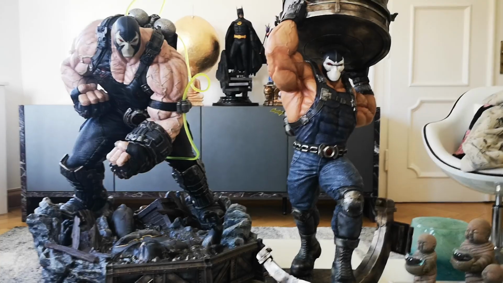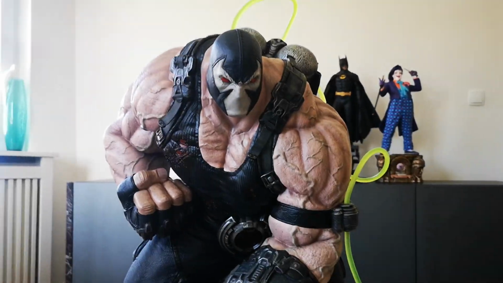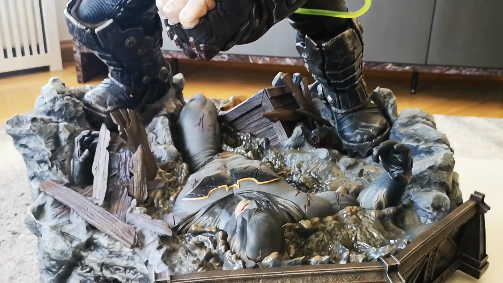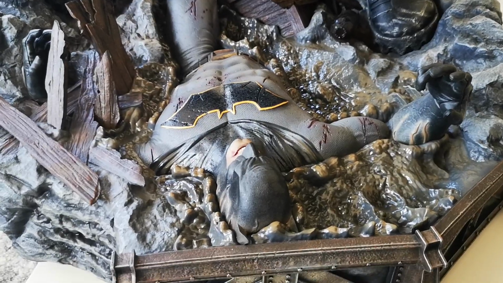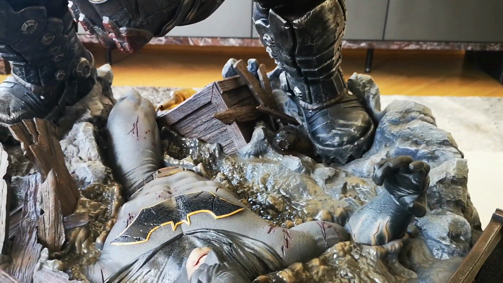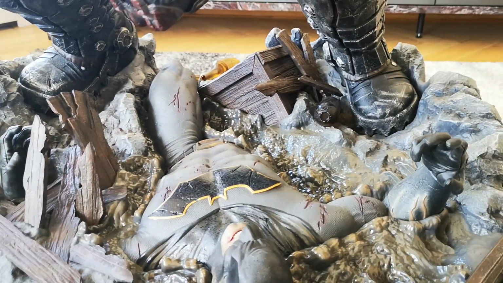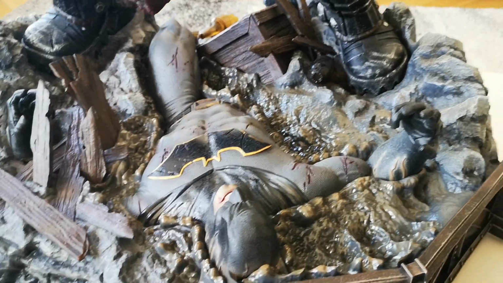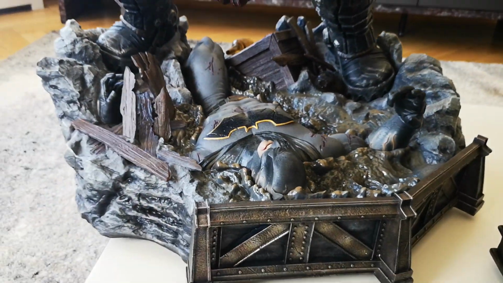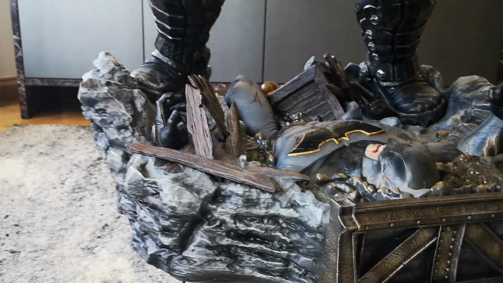So design, very, very good on the custom. Prime 1, really flawless with the design, I would say. Base is perfectly executed. No issues at all. So you've got a couple of wooden planks here that you have to just slide in there with color code. And then this arm here is also a separate piece. Otherwise, it's one big solid piece of polystone here. Very, very well done.